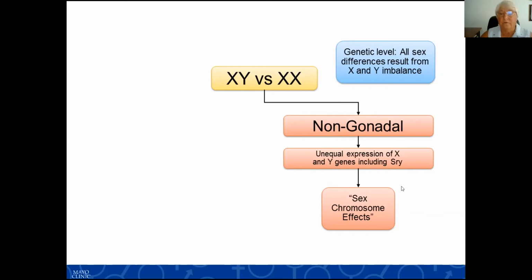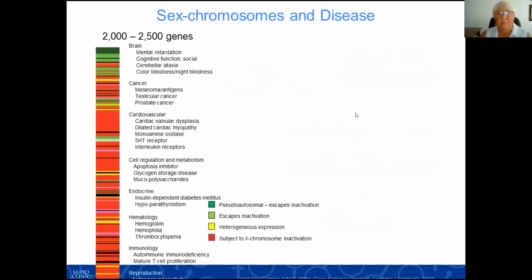And these are present at the very earliest stages of development, and even start to show up as differences before the development of the reproductive organs, gonads, and hormones. But let's think about these chromosomes a little bit. The X chromosome is pretty big, has a lot of genes on it, and this is just a basic breakdown, not all of them, but I tried to break some of the genes down into categories to emphasize that there are genes on the sex chromosomes that affect all functions of the body and not just reproduction.